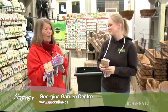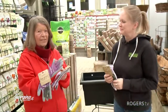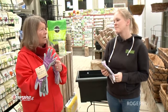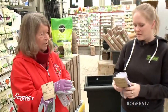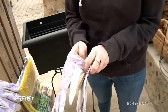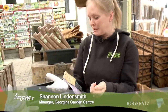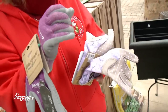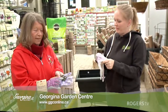Gardening gloves. So before you even get started in the garden, gloves. I love these only because last year when I talked about these for Mother's Day, I can still wear them now. I haven't busted through the top. They're super comfortable, and now you have the same brand with reinforced fingers, which is great. This one actually has a water-resistant leather palm, but has reinforced tips. The back's breathable so your hand won't sweat. If you don't want quite as thick of a glove, you can do this one. That one feels like you're not wearing a glove. And they're made out of recycled water bottles. That's what drew me to them.